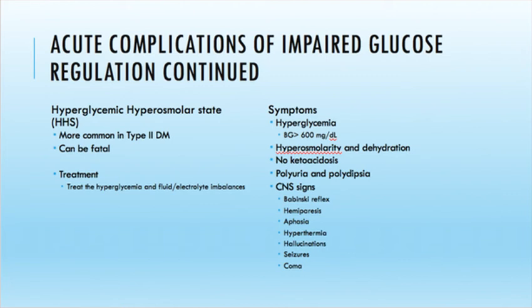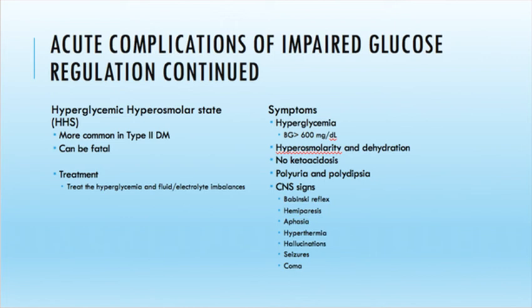One of the key differences is looking at the hyperglycemia. So with your ketoacidosis, you don't see it that elevated. Whereas with your HHS, blood glucose levels are over 600. So that is, again, going to result in that hyperosmolarity, or having that water pulled out, and then the dehydration. Another way to distinguish is there's no ketoacidosis here. It's not a problem of insulin.